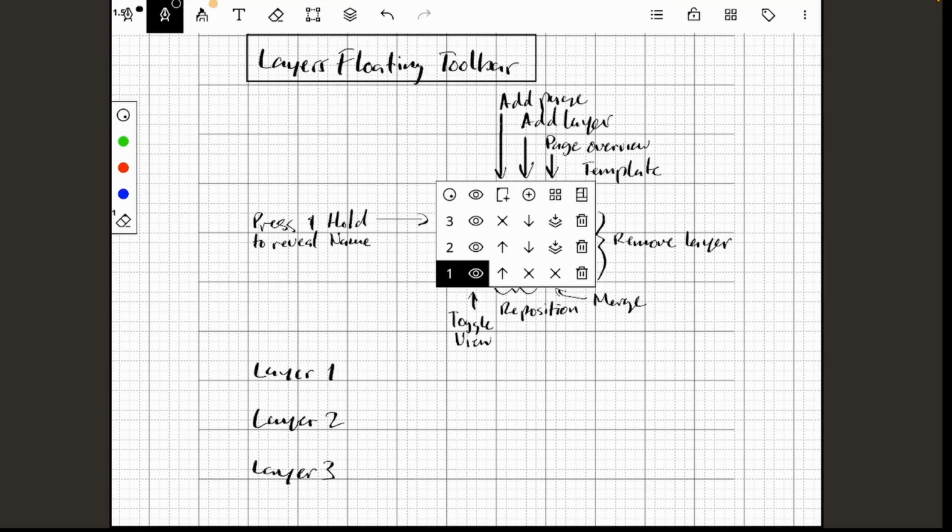And then you can also, when you press and hold the layer number, it'll quickly show to the side what the name of the layer is. And that's useful if you're moving layers around, repositioning them with these buttons here. And then you can see that my layer 1 moved to layer 2. My layer 3 got moved down to layer 1. So this helps you figure out where your layers got moved to in terms of the order. And then this row here for the different layer rows, this will merge things to the first layer.